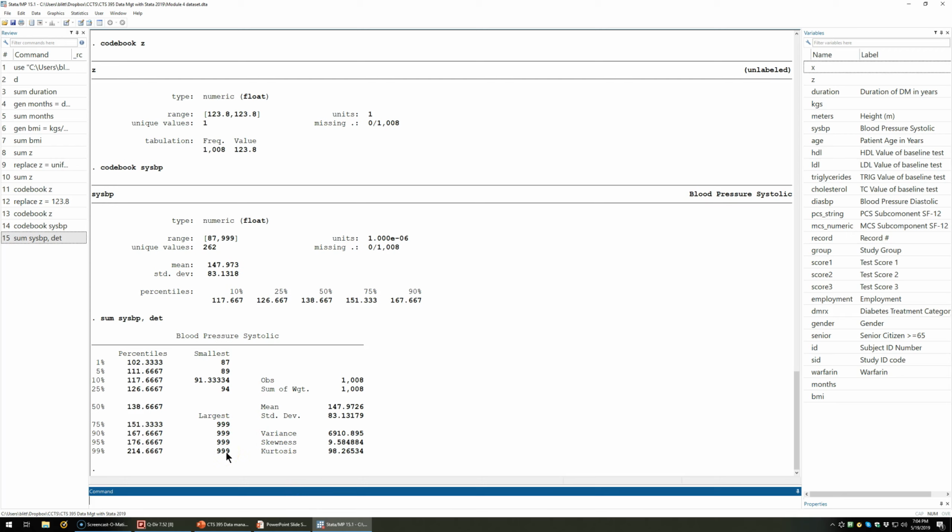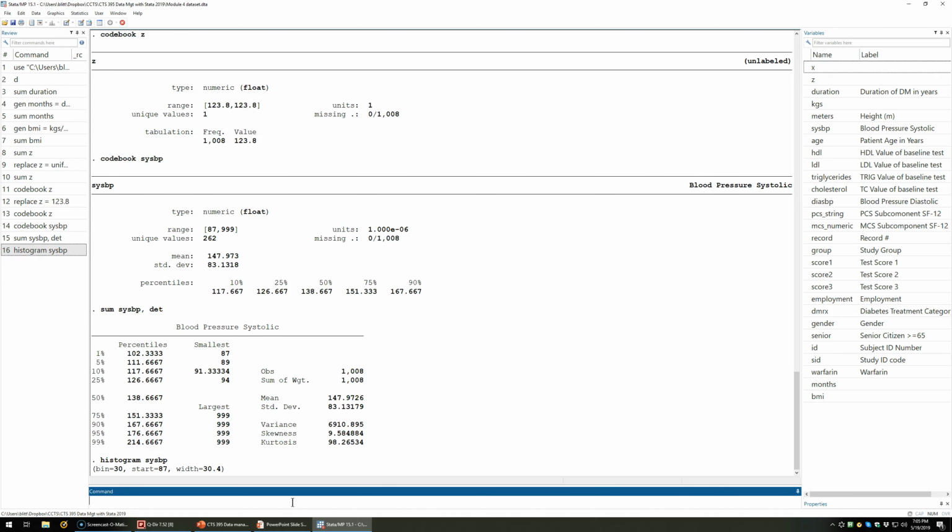We remember that our data entry system assigns 999 when the data are missing or unknown. So we need to fix that in Stata, because the average looks like it's 147, which is really bad. But that's not typical of the distribution.